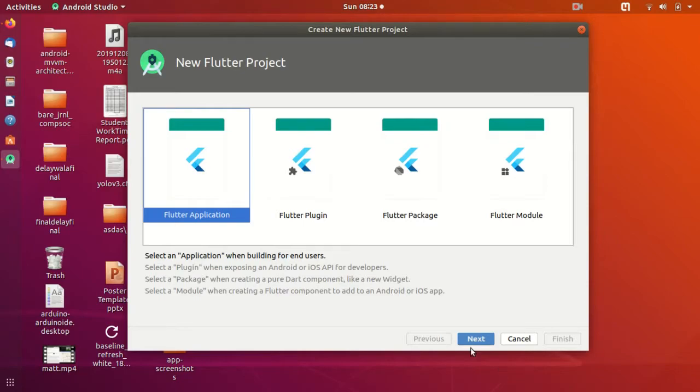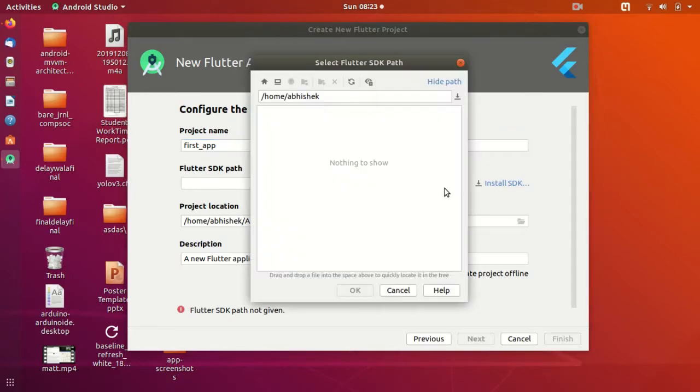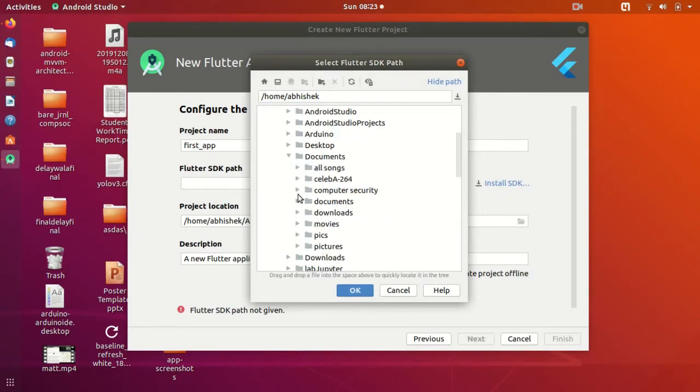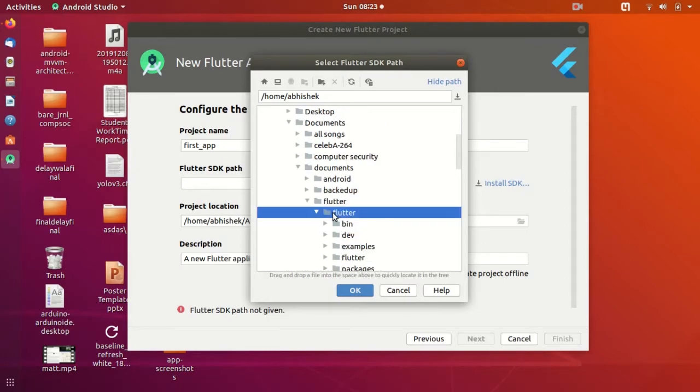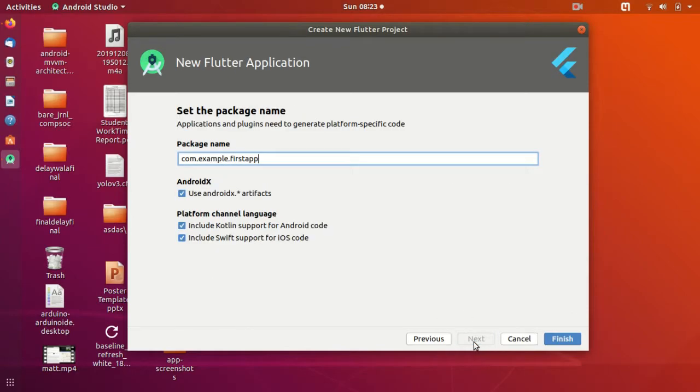I need a Flutter application. Now let me give it my name, so first app, and I need to give a Flutter SDK path, so I'll just go ahead and give my Flutter SDK path. And here is my project location, and I'm just going to hit next.